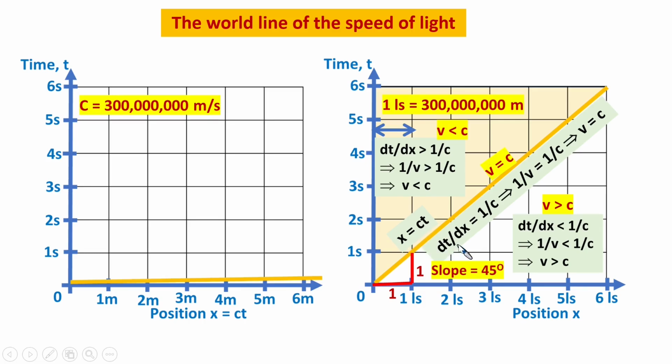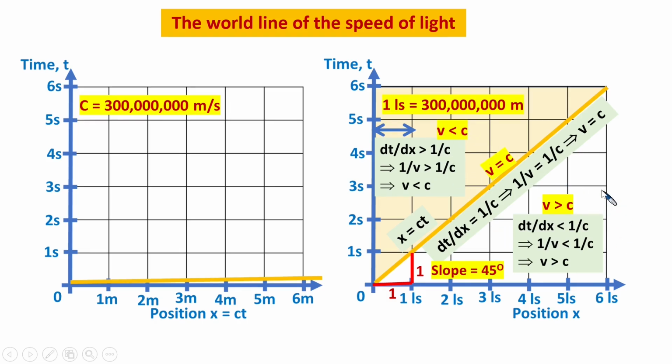And dt by dx, that is, this is y, dy by dx, that is the slope, dt by dx will be 1 by c. So it implies that 1 by v equal to 1 by c. So this implies v equal to c. So for any line in this colored region, the slope will be greater than 1 by c. And since this is greater than this slope, I can write this is 1 by v, because dx by dt is velocity. So if 1 by v is greater than 1 by c, that means c is greater than v, or v is less than c. So in this region, your velocity will be less than c.